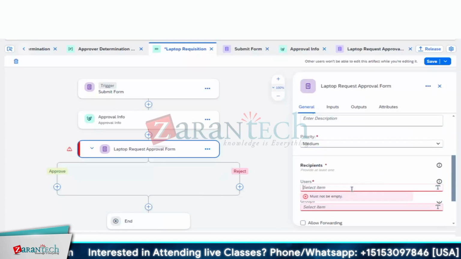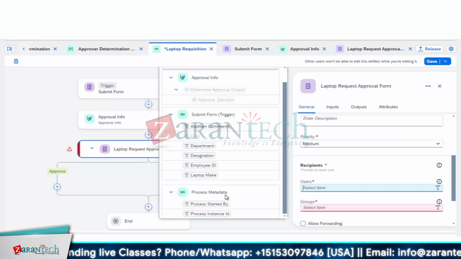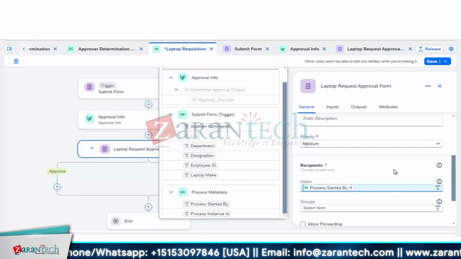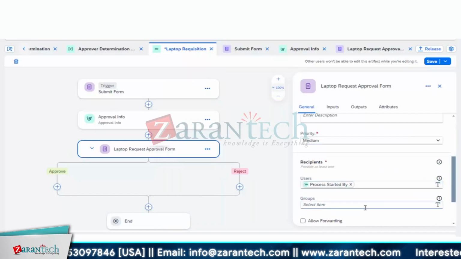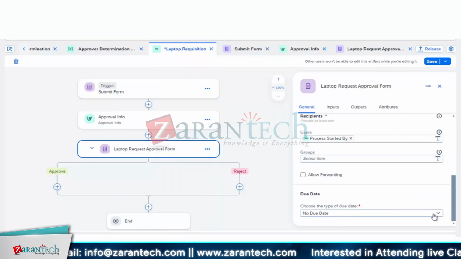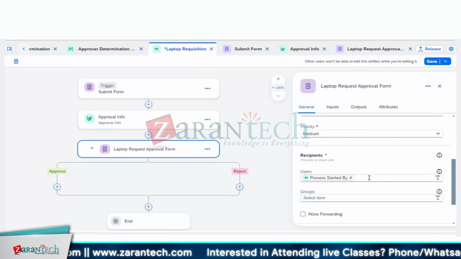Recipient, source, is the recipient. Process starting.